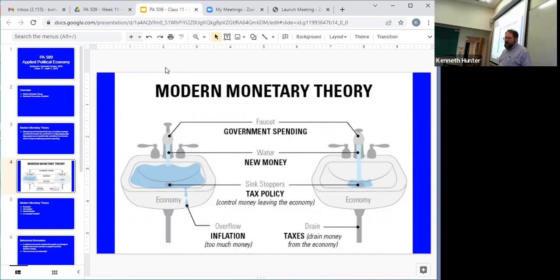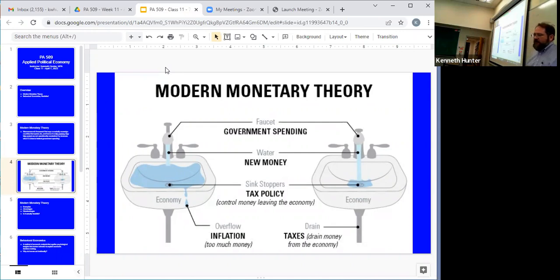When it runs over, as you see in this example of dripping, or as in the case we're seeing right now, where it's deluging over, wetting the floor and possibly flowing down to the lower levels, that's inflation. Inflation means there's too much money going after too few goods. It's a supply problem from the standpoint of the supply of money, and a demand problem in that there's too much demand for too small a supply of goods that our money can buy.